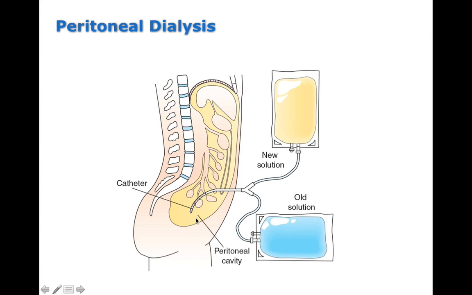With this fluid, what happens is the exchange of nutrients and wastes between the blood and the peritoneal fluid. And so what you can do then is drain that old peritoneal fluid into a waste bag, and then inject new peritoneal fluid back in. So you're relying on the peritoneum as the site of waste exchange rather than your kidneys. But this also requires a catheter that's placed into their peritoneal cavity. And because you have this little port here, again, these individuals are going to be at a higher risk of infection because they have a foreign object placed into their body.